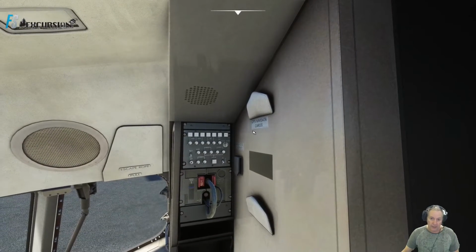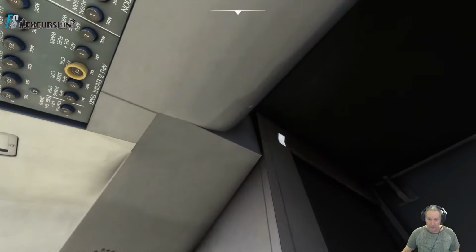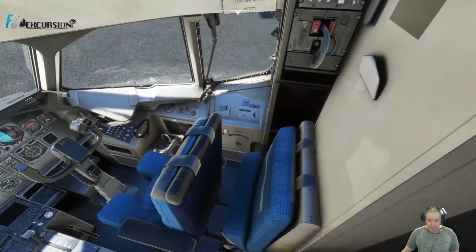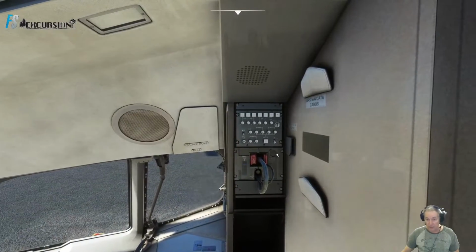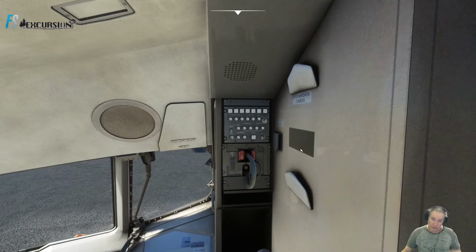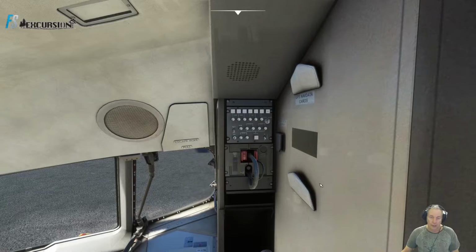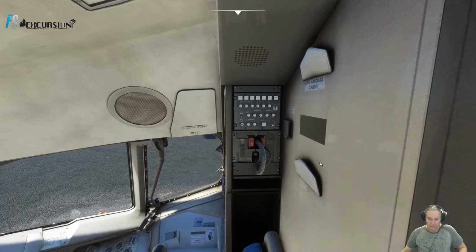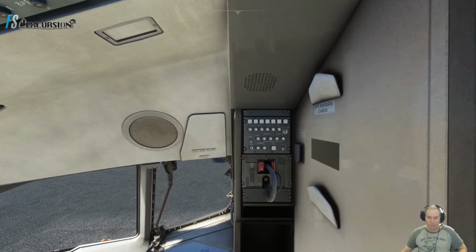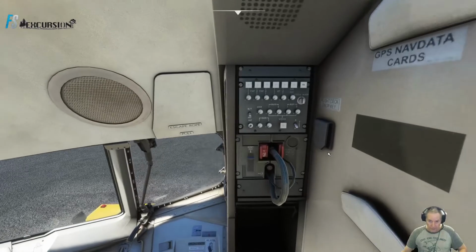I mean, I got details right here. It says GPS nav cards, even though we don't have any cards, but still, at least that label is there. We don't have a label on that switch, whereas in X-Plane we do, if I remember correctly. And of course, somebody comment down below saying, "Hey, Dion, if you get something wrong, let me know, and I'll make a correction." Because I make mistakes, since I'm basing everything off of my memory.